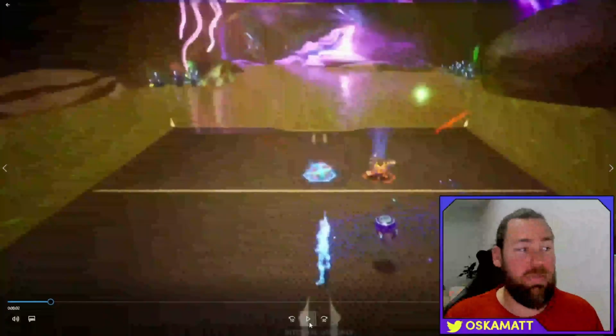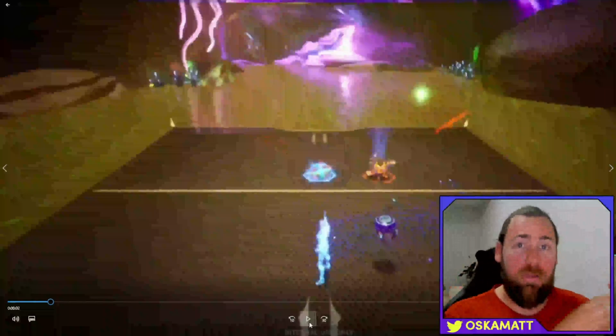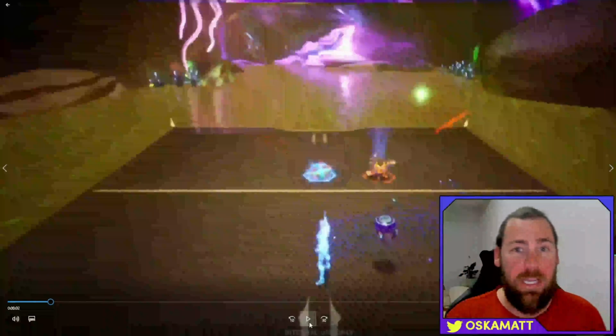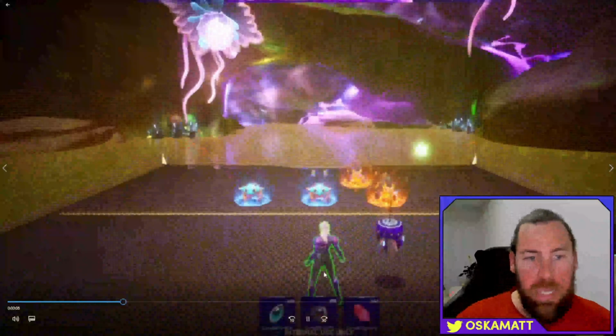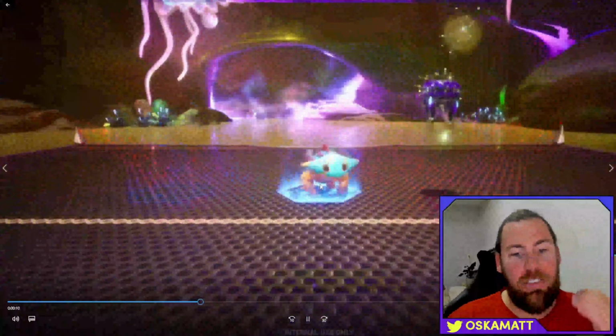So the quality of this video is nowhere near as good as the video before, sorry. But the one before was literally 4K, fully downloaded, amazing. This is just me recording a Twitch stream that Rich did this afternoon. And it showed one other thing that I didn't know was possible in the game. As you can see here, it's pretty blurry, but we're going to go in and try and catch an Atlas.